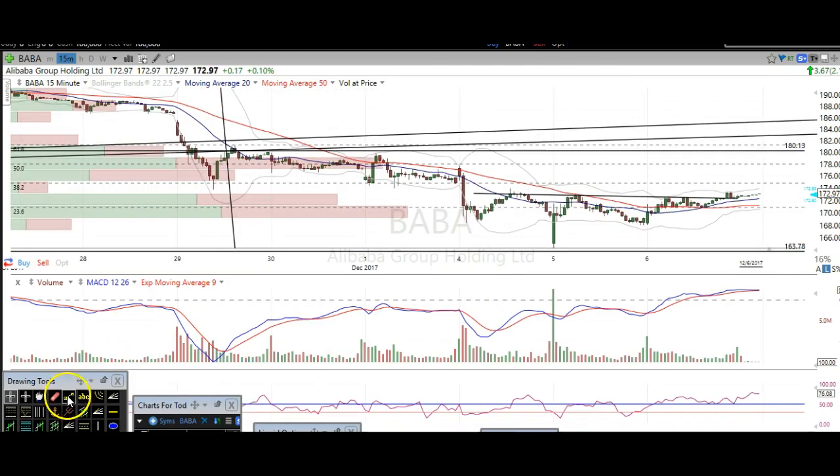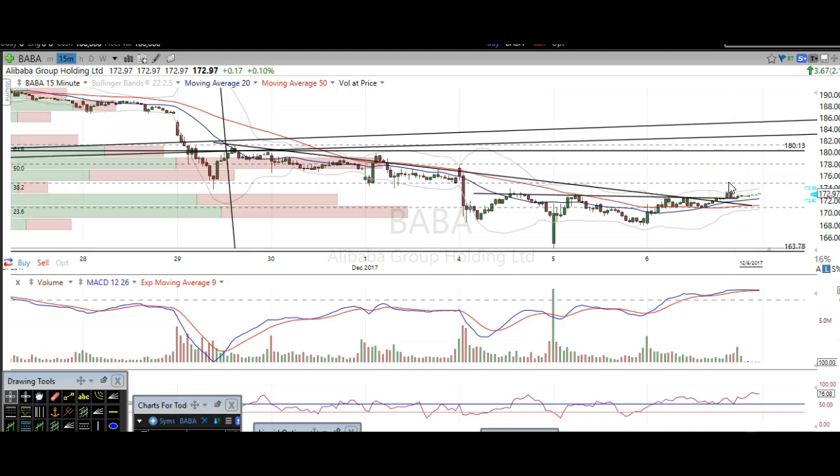The other thing too is if you draw a trend line starting over here, you can see that it's very coiled as well, breaking over that trend line as well. So you can see here it's really respecting this angle, getting rejected at it many times, and we also broke over that trend line. So a lot of things lining up here that are leading me to believe that Alibaba is going to be headed in the upward direction here probably tomorrow. If not tomorrow, then the next day.